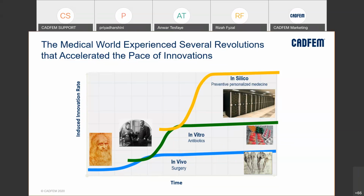One more better thing about in silico is that you have the result with you in order to understand how completely it works, right? In experiments, you take data from a particular area, particular region, or particular way. But if you miss something and want to see it again, you have to do the experiment again, right? But in silico, once you do it, different kinds of results are available in order to understand the product itself in a better way.